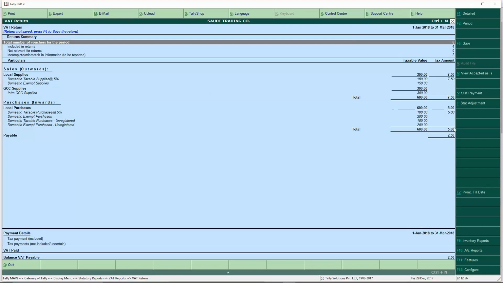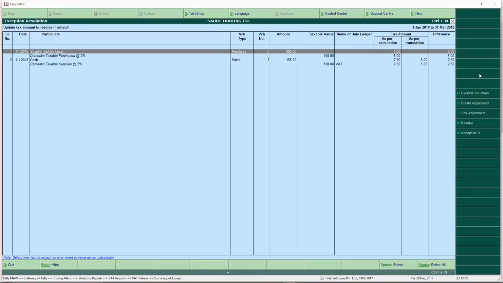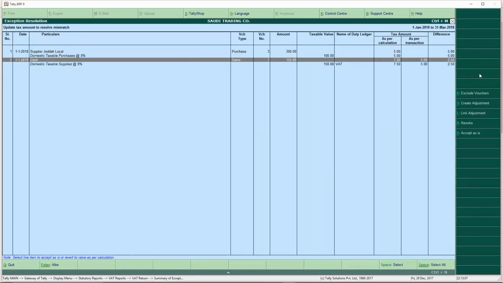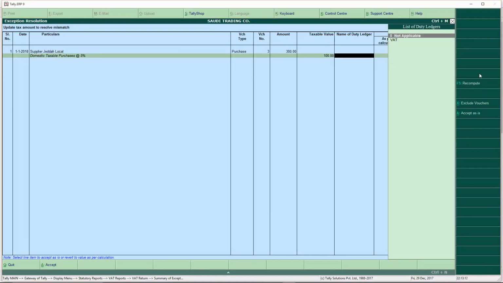Here you can see it says incomplete, mismatch in information to be resolved. Here there are two ledgers, there is a mistake in this. So you only have to click on it.